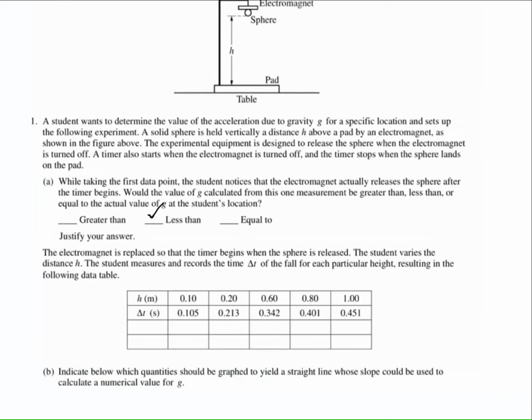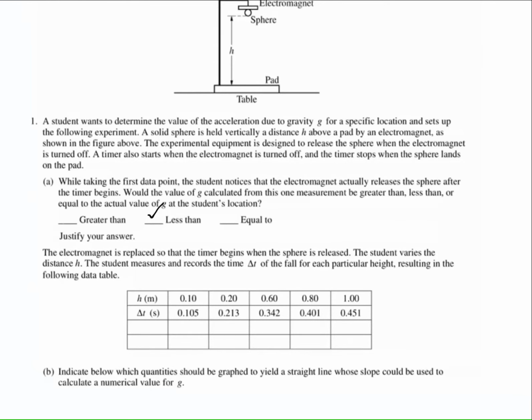Let's just really quick try to go through this one. Now, this one was a little bit different because there was a part A that discusses almost an experimental issue. In this issue, it says that the student notices that the electromagnet that's holding the sphere and letting go of it before the timer starts is not letting go immediately right away. So not the idea behind the lesson, so I'm not going to spend a lot of time on it, but simple answer would be if it didn't fall as far in the same length of time, then your experimental value that you would get under those conditions would be less. But I digress, because that's not what we're looking for.